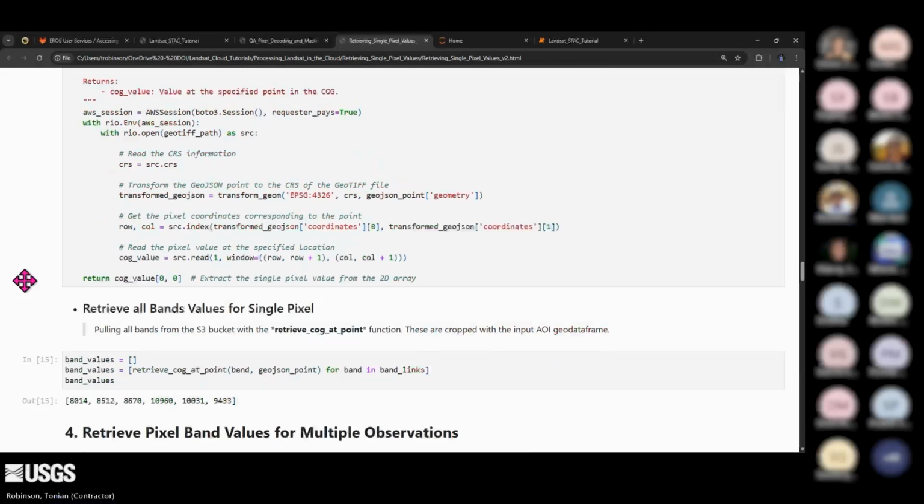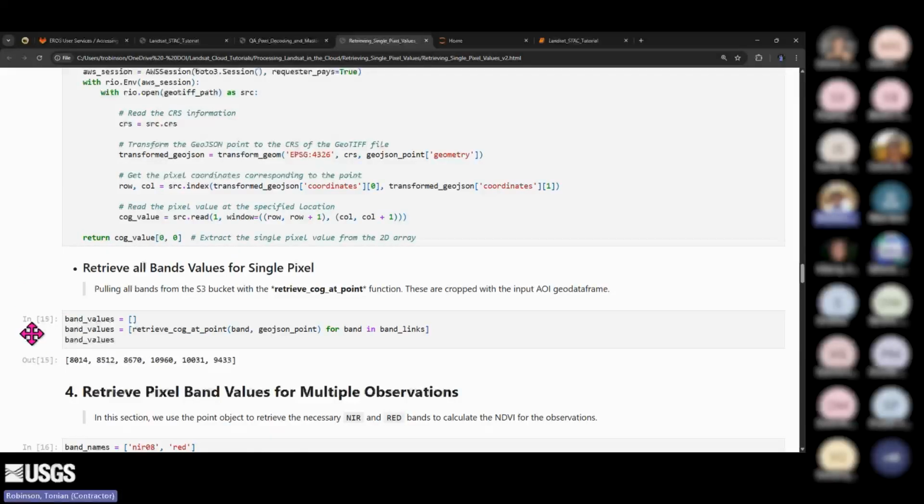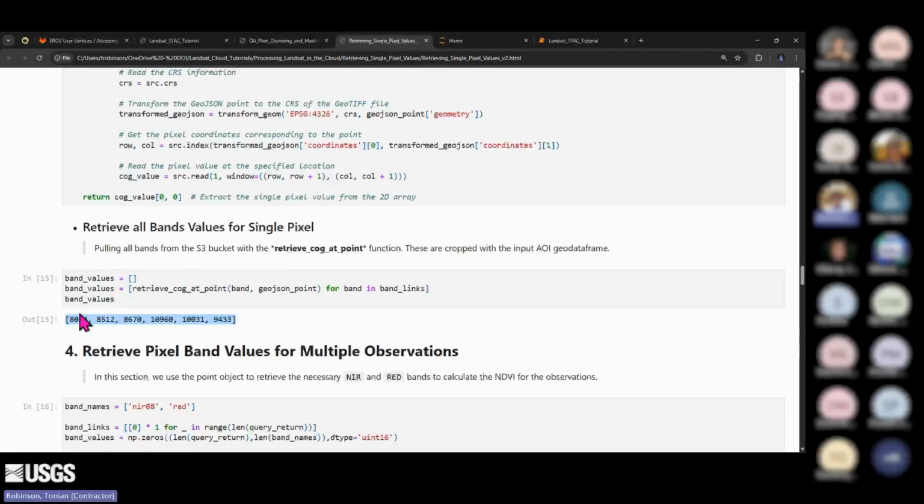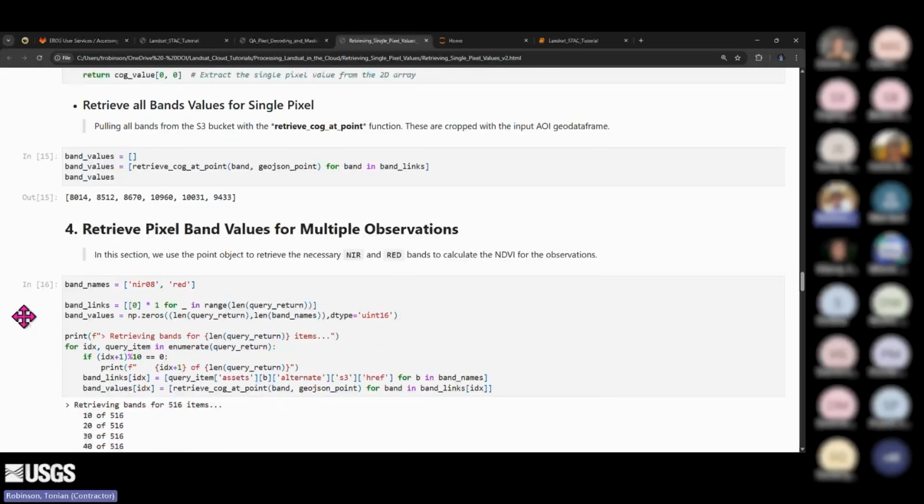Here I'm doing some sequencing in 4.15 using the band links, the links of the S3 bands, and pulling in each one by one and putting it into a single array. And it's in the order in which you name the bands. So in that section, I really just had to pause and say, I have not shown you how to pull down the list of bands. So before I jump into the tutorial, let me show you how you would list them, and then I jump into the tutorial and pull in the data.